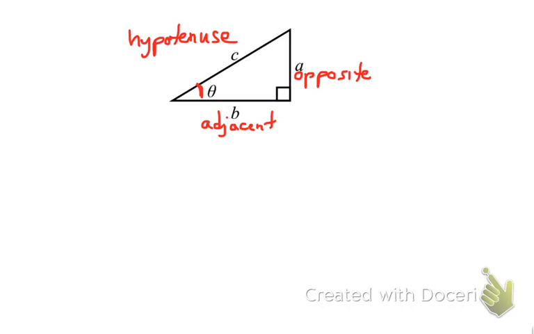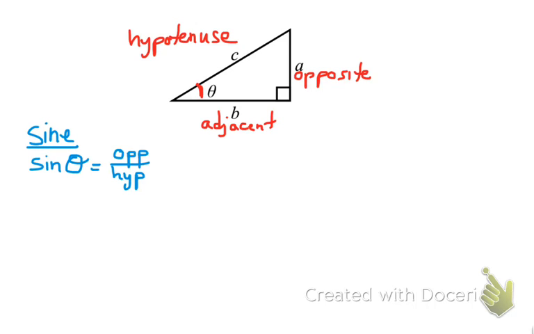The first trig function is called the sine function, S-I-N-E, and we abbreviate it with the letters S-I-N. So we say the sine of theta, and the value of the sine of theta is the ratio of the opposite side length divided by the hypotenuse. If you know the 3 side lengths of the triangle, plug in the opposite length, divide it by the hypotenuse length, and whatever that fraction is, that's the value of the sine of theta.